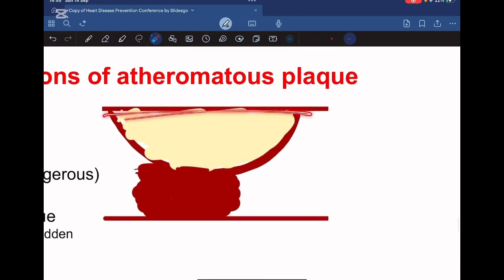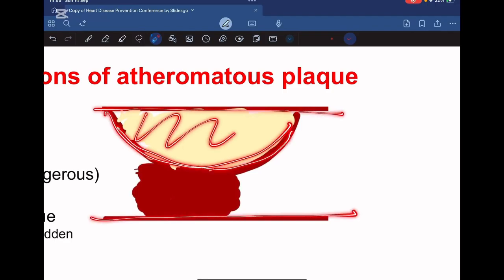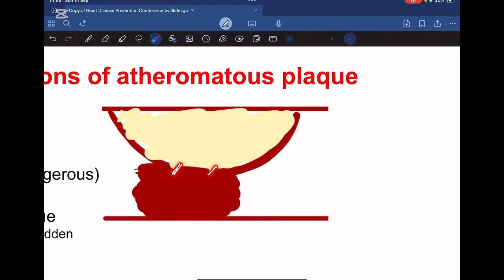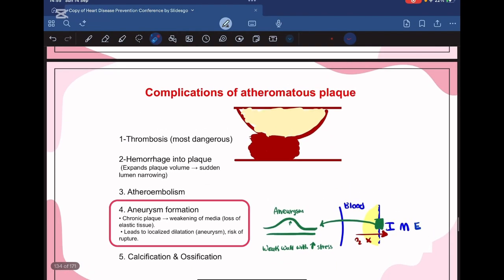So basically, this is my very modest drawing. I have the artery, okay, and this is the plaque, and this is the fibrous cap. What will happen is, I have a very little injury here. Imagine that I have a little damage of the fibrous cap. So the things that are inside the fibrous cap will get exposed to the outside. This will trigger the hemostatic cascade. So thrombosis will happen, a clot will form, and it will completely block the artery.